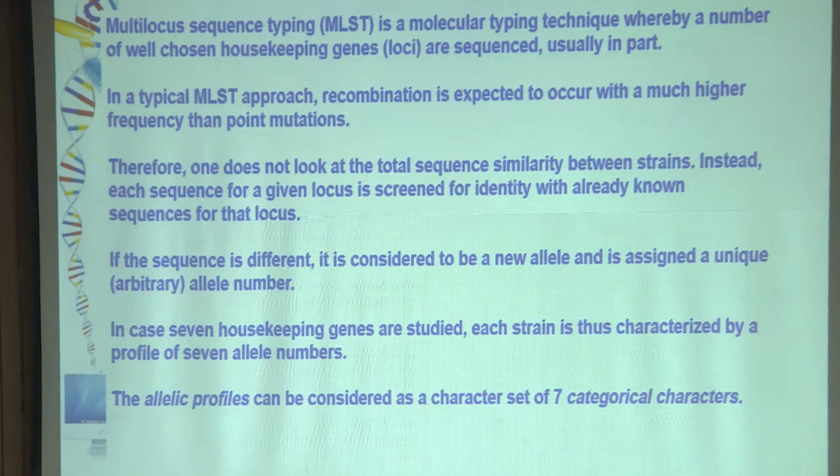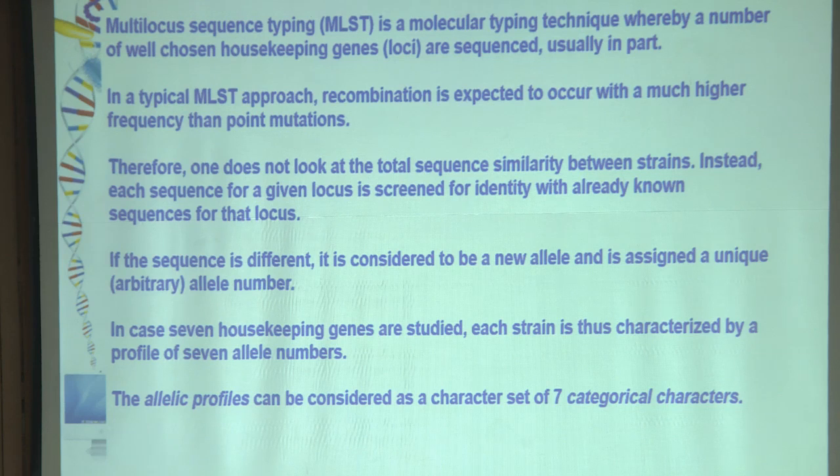In genomics terminology, we call it sequence type. It is very popular in the medical field, STs. ST stands for sequence type. That is nothing but a string of allele numbers assigned to each and every sequenced loci. The critical question here is how to assign the number. What are all the criteria to assign the number?